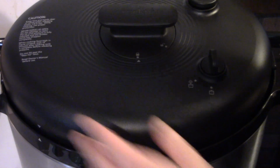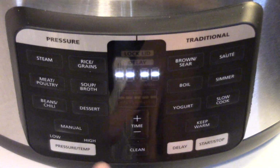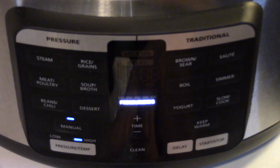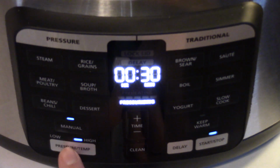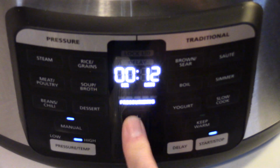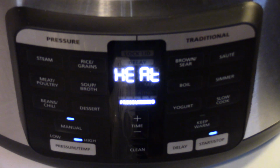I'm going to lock my lid on here, make sure we're set on seal. All right, I'm going to turn this on, and we're going to set this to pressure cook for 12 minutes. And guys, I don't use this machine too often, so please excuse me. After the 12 minutes are up, I'm going to do a quick release of the pressure.